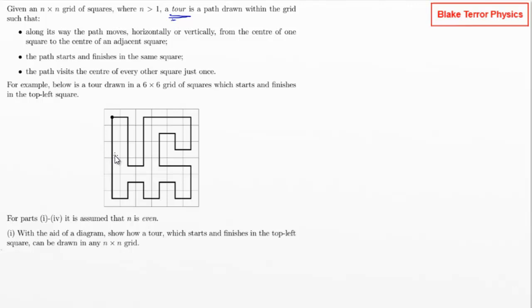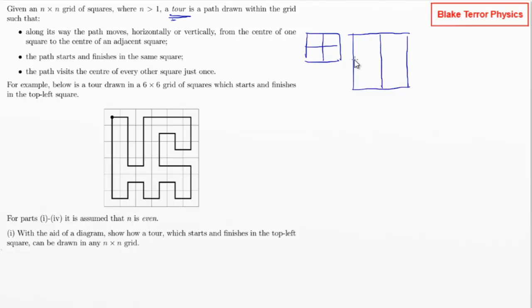So how can we show that we're always going to be able to draw a tour in an even-sided square? So we're going to want some kind of inductive diagram then, where we just build up. So let's draw out some grids. So if we've got 2 by 2, we can have a 4 by 4.